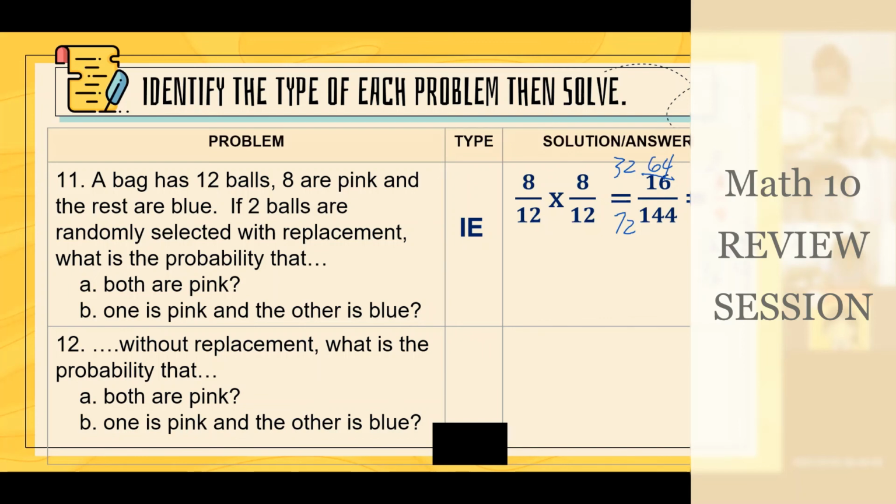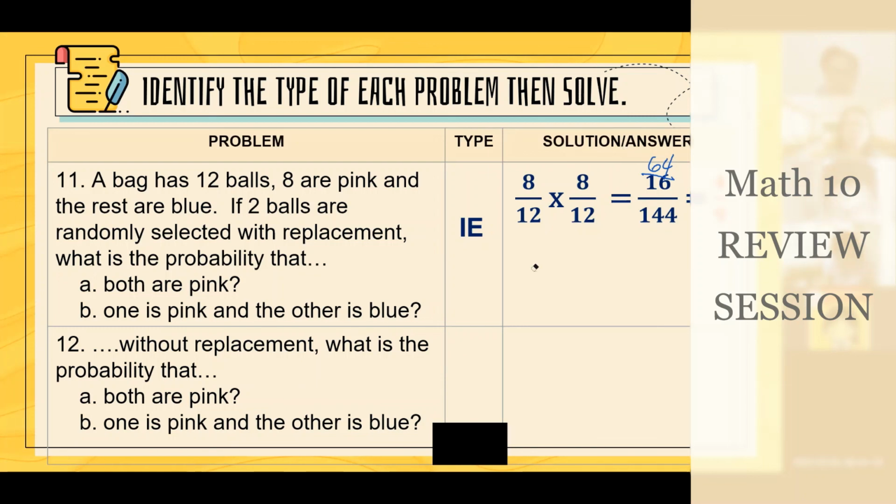Pero tama yung sagot ko. 4/9. Is it 4/9? Baka nagkamali lang ako sa 16. Yes, Mavi, is 4/9 yung final answer? Okay. Paano ko ginawa yun? Baka yung pagkasulat lang, 16 dapat 64 yon. So 4/9 is correct, but 16 is wrong. You make it 64. But still, the final answer is 4/9. Siguro yung pag-transfer ko lang, yung pagsusulat.